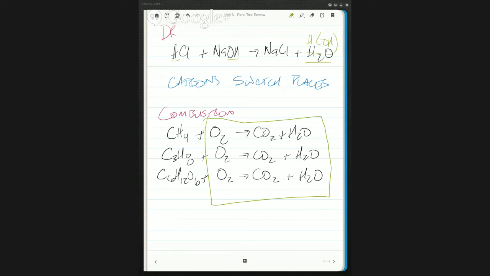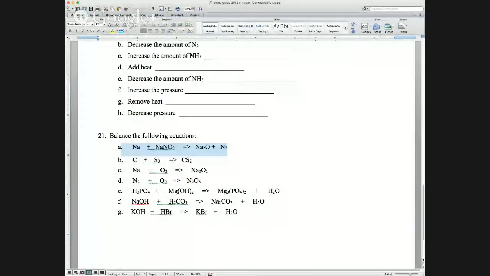Okay, so you are balancing that reaction. So let's go ahead and write that on the bamboo paper. Or wait, let me show you the study guide first. Okay, so here's 21A. All right, so we're gonna do that one. So let's share the bamboo paper. Okay. Let's change it to a different color.